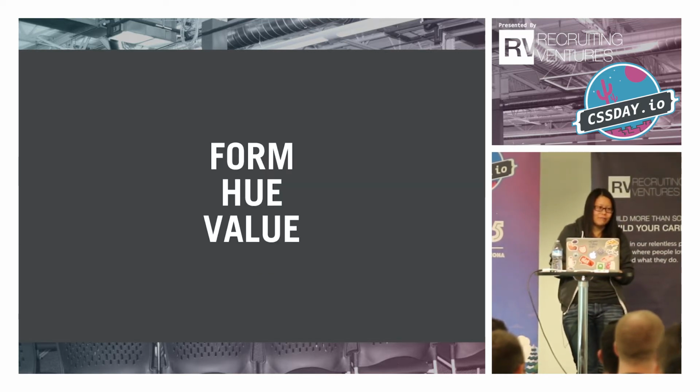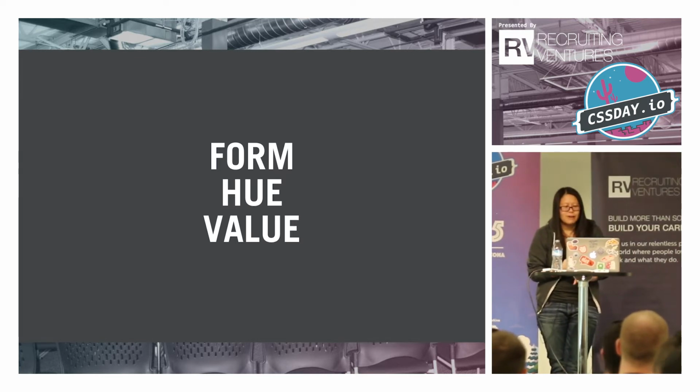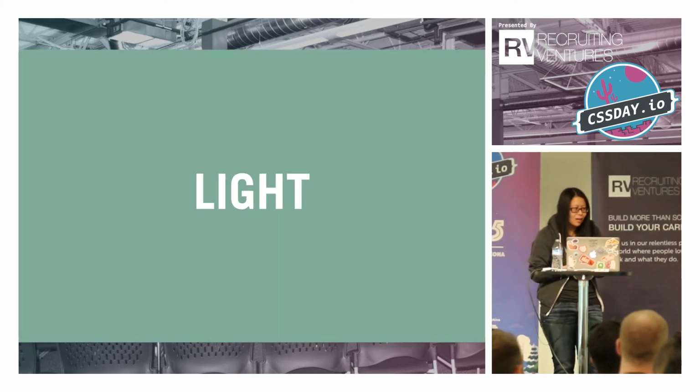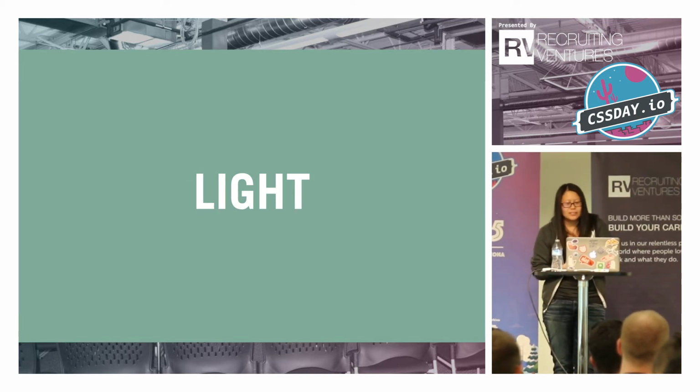Basically, everything you draw will have form, hue, and value. I'm going to go through some more simple terms because in the world of development, form and value have very different meanings. So form refers to shape, hue refers to color, and value refers to lightness or darkness. To simplify things, really everything has shape, color, and light. Of the 3, light is absolutely the most important to understand and to analyze. Everything looks the way it does because of light or lack thereof.